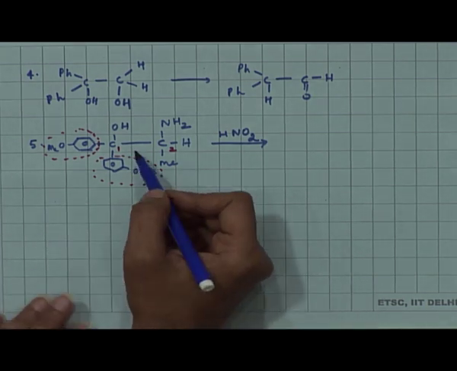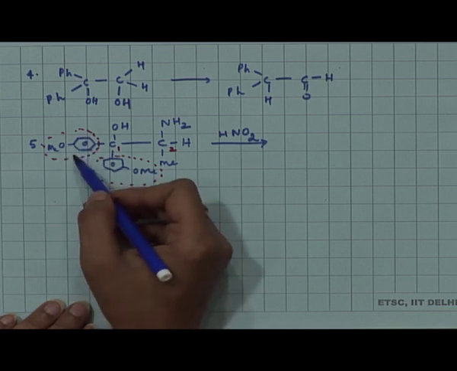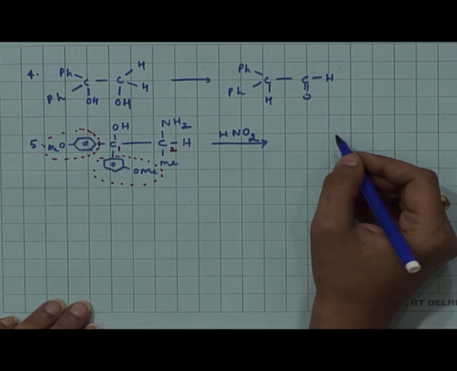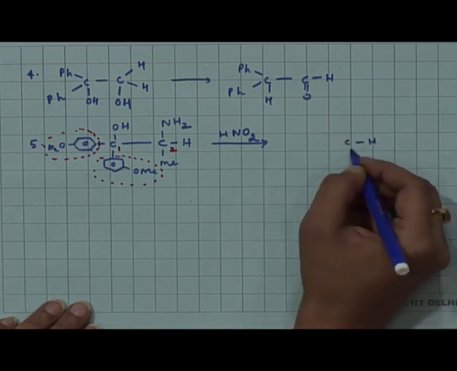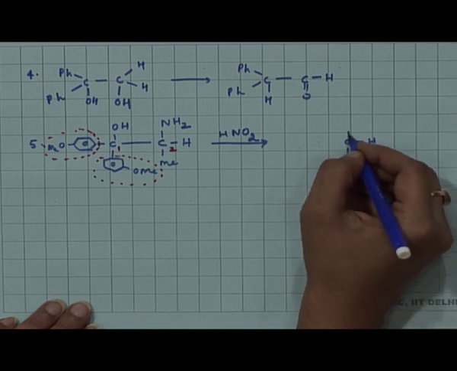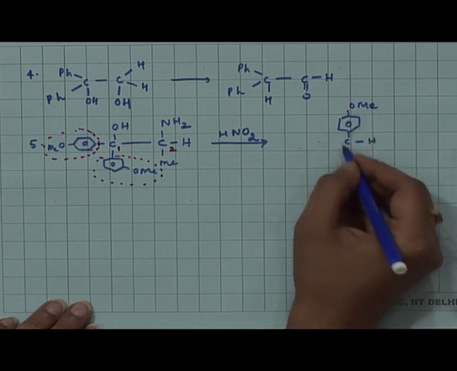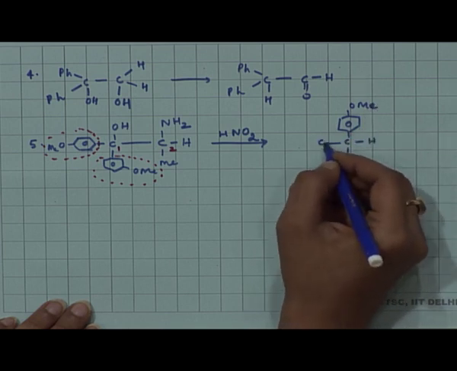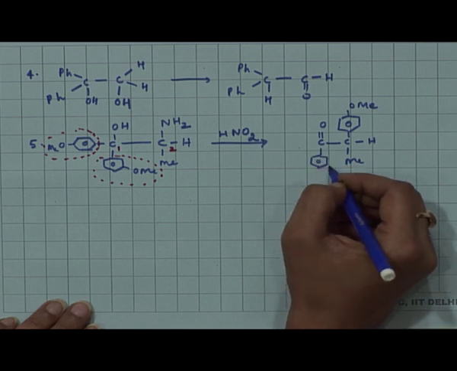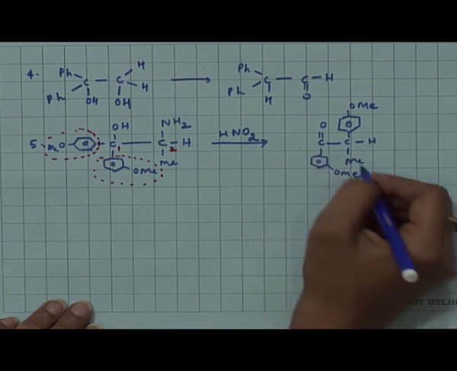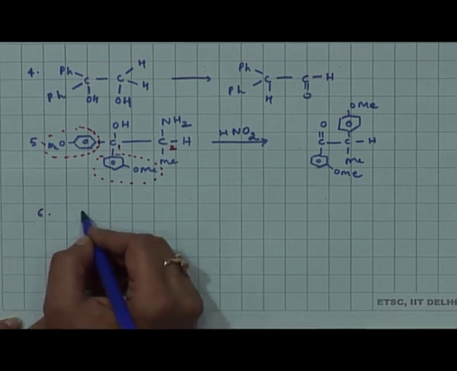So, one would imagine that the paramethoxy is the one which is going to be more electron rich, and therefore, this is the one which migrates and gives you the product, which is through a paramethoxy phenyl migration, carbon 2, and on carbon 1 you get this ketone with the metamethoxy phenyl ring. Okay.